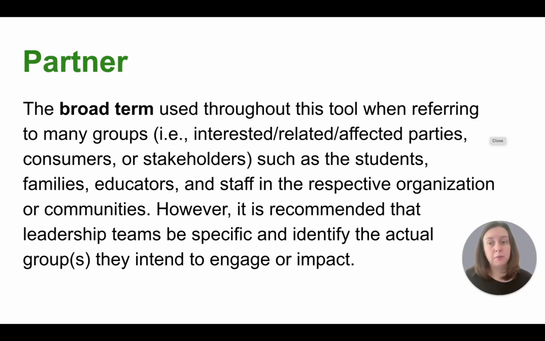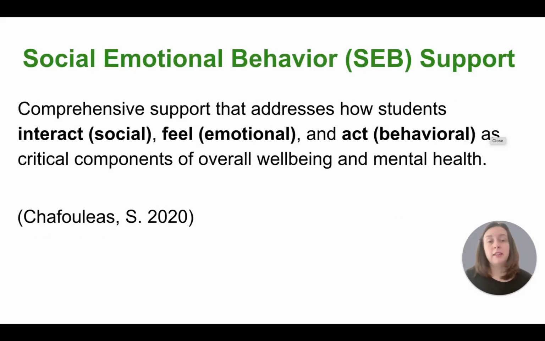You'll also see the term partner used throughout the tool, and that is in place of stakeholder, and it refers to people like students, families, educators, staff, depending on the question. And so it's recommended that leadership teams be specific and identify the actual groups that you intend to engage or impact when they say partners. And then social emotional behavioral or SEB support is comprehensive support that addresses how students interact, feel, and act as critical components of overall well-being and mental health.